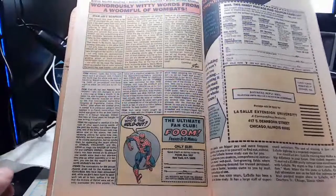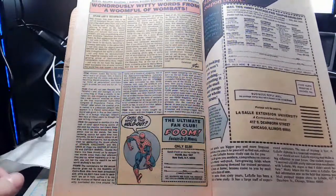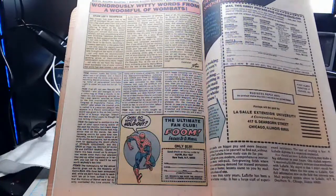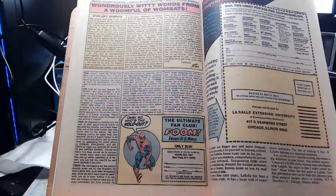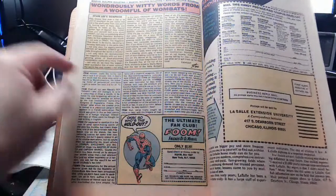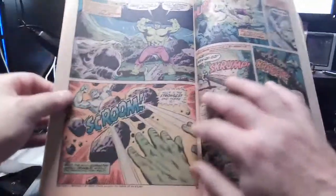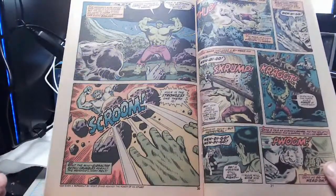I miss Stan now. Stan Lee was a big influence in my life — along with Andy Kaufman and Patti Smith. I get mad when people co-opt Stan for their political causes. Leave Stan alone. He wasn't as liberal as you think and wasn't as right-wing as you think. He was a complex individual. These little editorial blurbs and FOOM — Friends of Old Marvel — and then Hulk and Wendigo are just battling it out. Hulk is the strongest one there is.